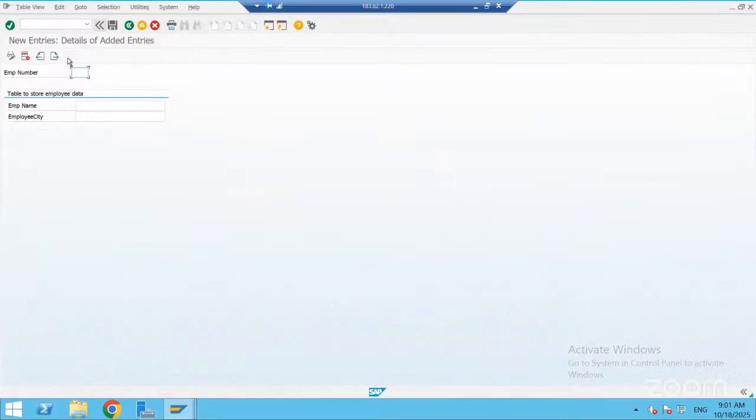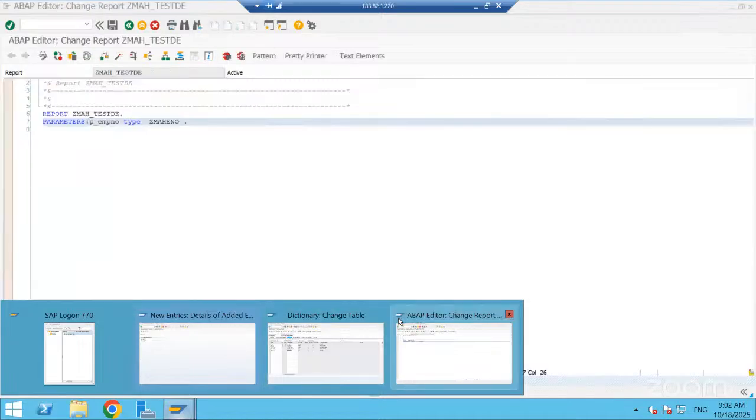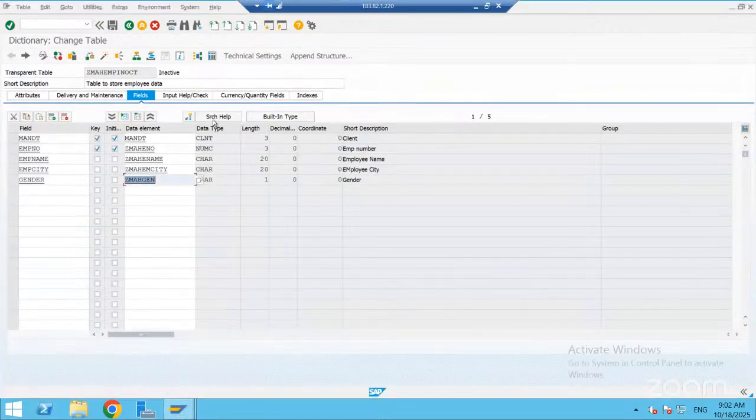So gender is not coming, right? Why? What could be the reason? Think and tell me. I have added the extra field, but it is not coming. TMG not done. Correct. We have to create the TMG again, because if you don't create it, it won't come. Already we have created it, but with the previous fields. That is the reason.